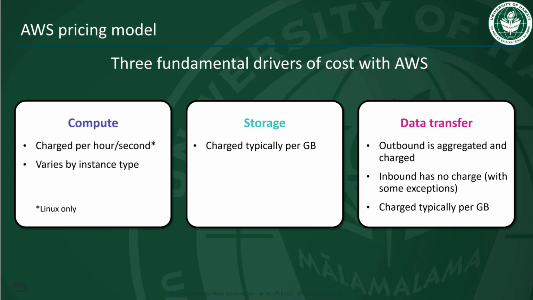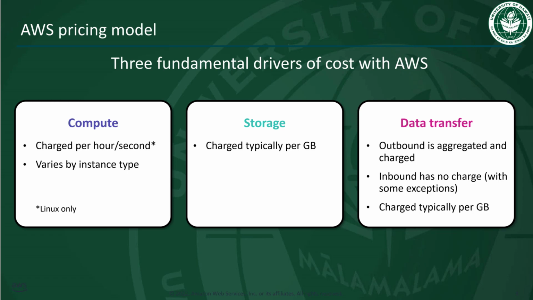The three fundamental drivers of cost with AWS are compute, storage, and outbound data transfer. You'll see these themes throughout a lot of what AWS talks about. Compute, storage, big things, right? Then you have data and data transfer, and notice that it's outbound data transfer in this case. In most cases, there's no charge for inbound data transfer or for data transfer between AWS services within the same region. But it really does depend on your infrastructure and what that means.